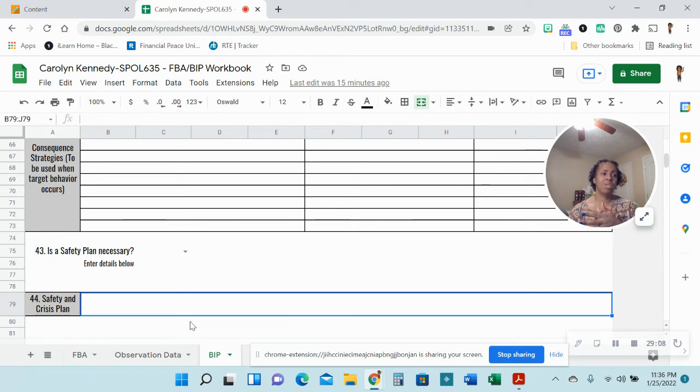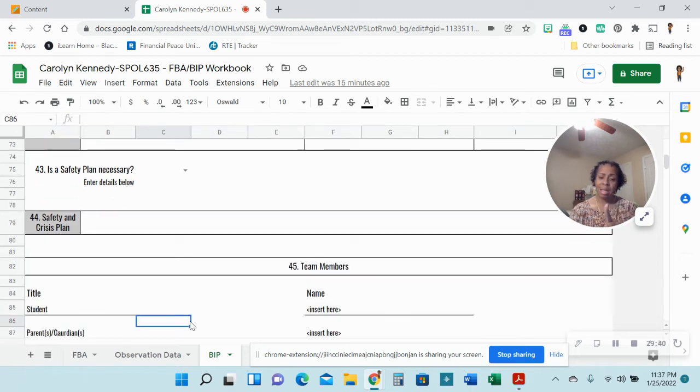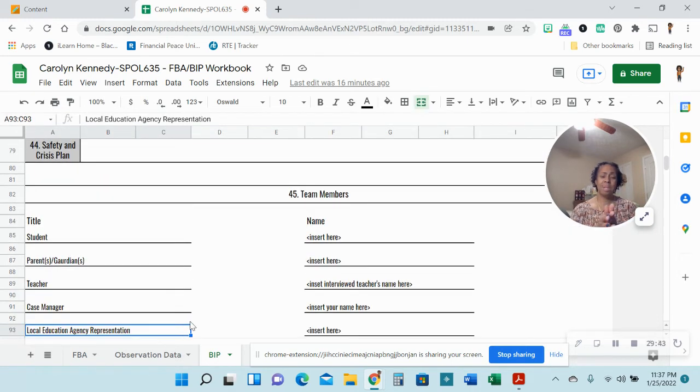In other words, instead of him being in control of his behavior, if his behavior is in control of him, what is our plan? When he becomes aggressive to the point that he's a danger to himself or to somebody else, what is our plan? If he's an issue with eloping and he walks out of the classroom, what is our plan? If he is banging his head on the wall because he's frustrated, what is our plan? So what is that safety and crisis plan in order to make sure that we're keeping that child and other children safe? The last part is making sure that we understand that this is a plan that is discussed at an IEP meeting and that it is agreed upon by the IEP team.